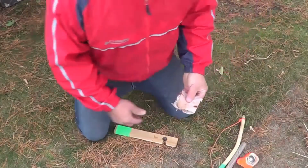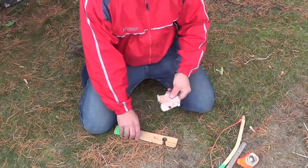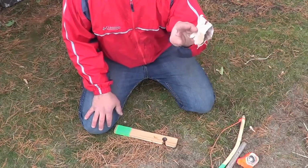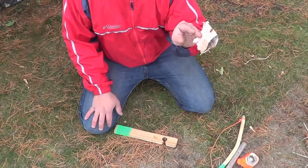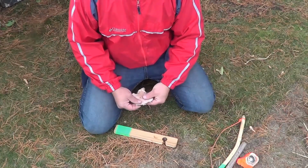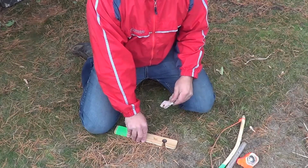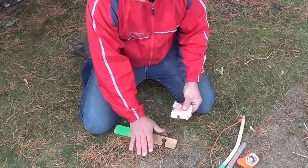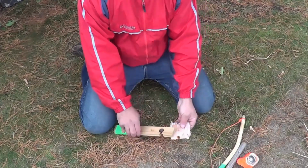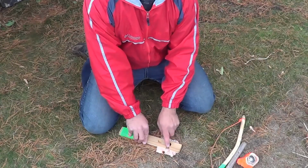So now we're ready to get an ember started. One thing you want to have is something to catch your ember on. This is a piece of dry birch bark, but you could use anything thin and flat, leaf, piece of top of a tin can, something like that. Make sure everything's dry, the ground is dry, and you put your ember catcher into your notch there.